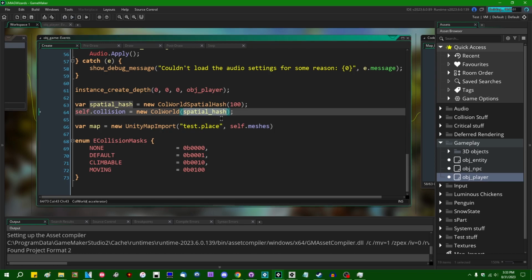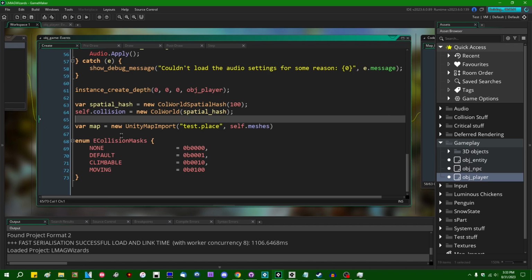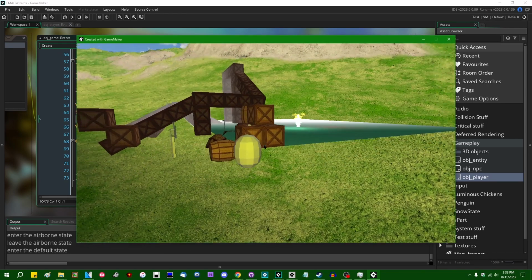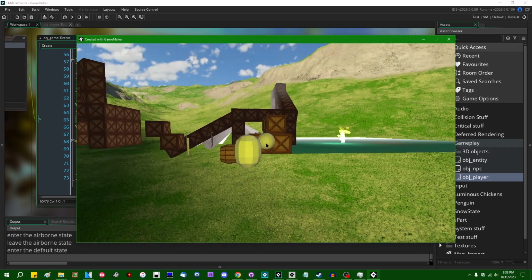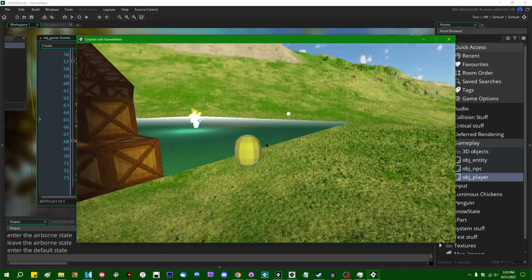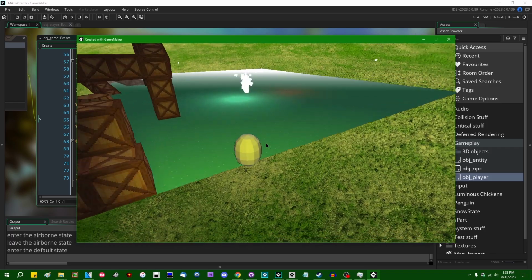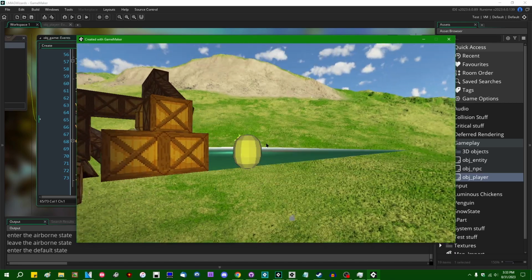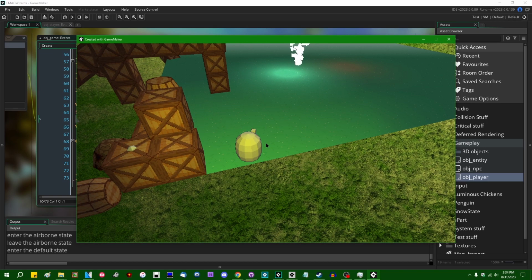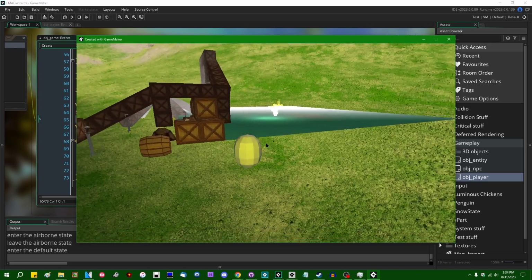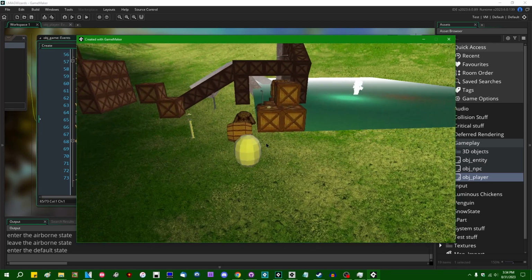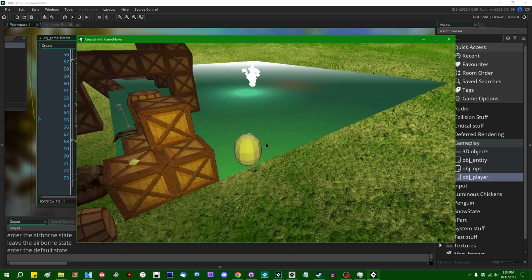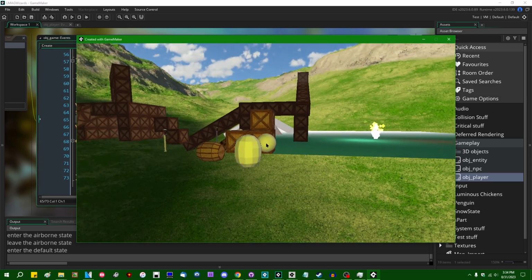I have, by the way, replaced the spatial hash as the collision hierarchy for the game. So if I run the game, I can walk around and everything, and I can click and create a spell that's going to travel off into some distance. It doesn't collide with the floor. I should probably have it do that. The floor isn't a real thing at this point, but that's mostly okay because I think by the time I start creating levels, I'm actually going to have models for the floor, and it won't just be a generic plane like this.